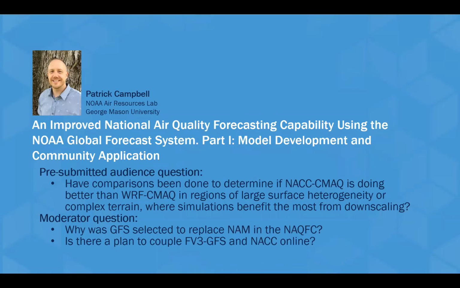So I think the best answer to this question is that we should probably go further and run a downscaled 3-kilometer WRF-CMAQ simulation and compare those regions and complex terrains and flows against a NACC-CMAQ direct interpolation at 12 kilometers and see the differences. I think that should be some of our potential future work. At this point, I would say downscaling WRF-CMAQ is still the model to use for offline, finer scale, less than 12 kilometer atmospheric composition applications. But it's a great question and something we should explore.